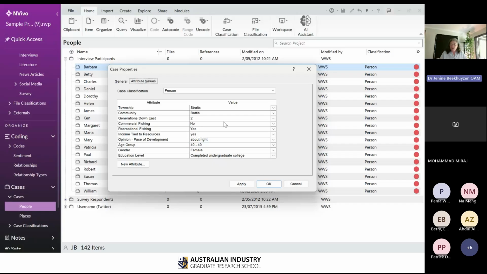Now, these are really used. So what's in the actual case, we code it to topic codes, but then we can also ask questions about the categories that she's coded to. So what did those who've lived there for 2 generations say about the topic? What did those who are recreational fishers say about a topic? What did those who are female say about a topic? And every time I ask a question about something that's female, it knows that I'm talking about Barbara. So it knows to bring out, let's say, 5 documents about Barbara and bring them forward.